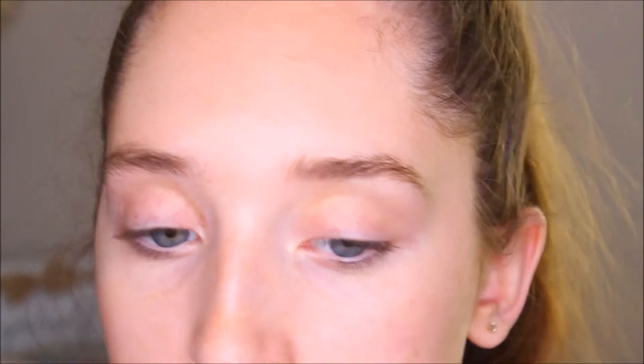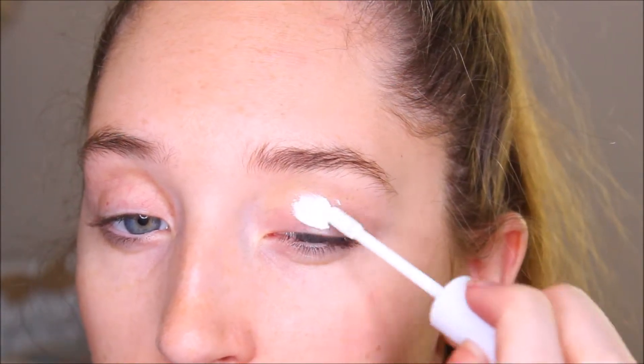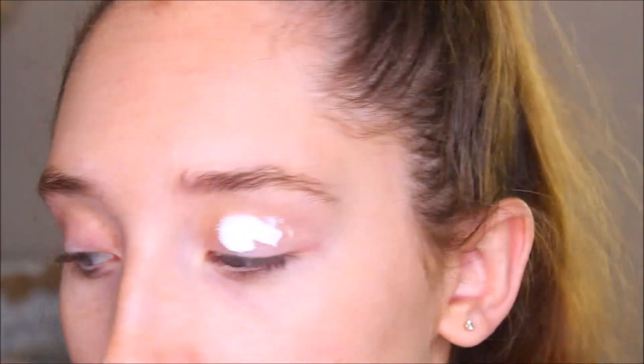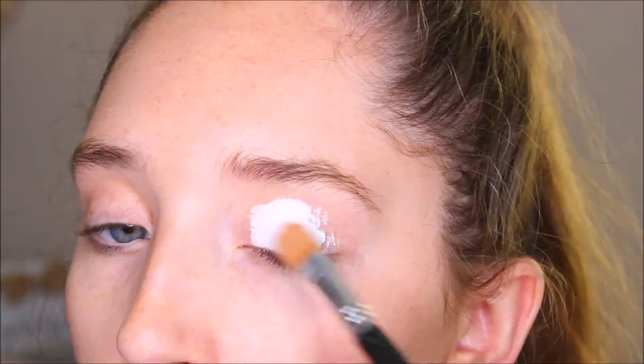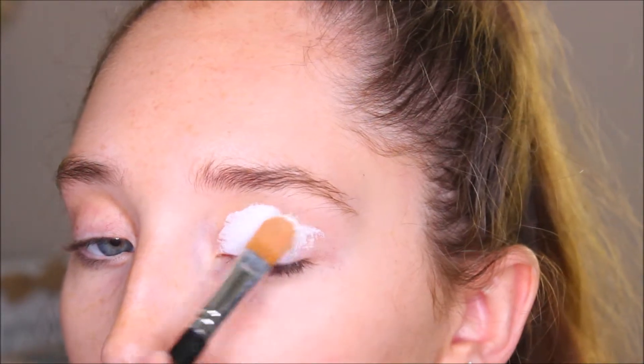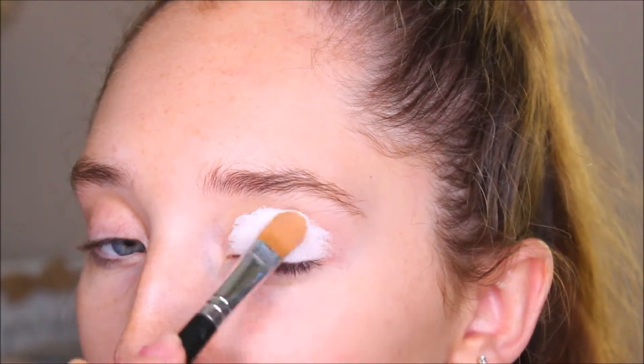So I kind of came up with a little face chart of a look I might want to do, and I'm just going to give it a try. We'll see how the colors go. If it looks horrible, we'll just do something else on the other eye. There came an eye primer base that was really light — I didn't buy that. But honestly, I'm just going to go with my ColourPop Fair Zero Concealer, which is basically just white, and put that on my eye because I want the colors to pop. They're going to pop the best on white.